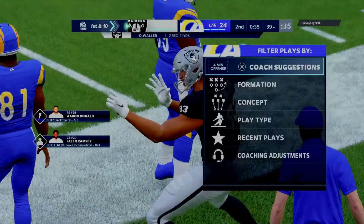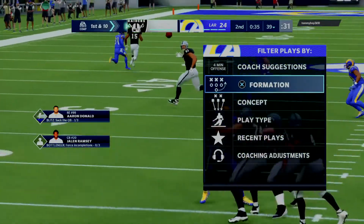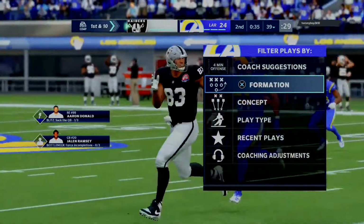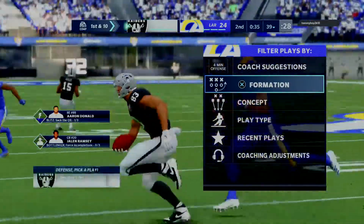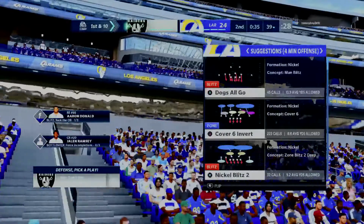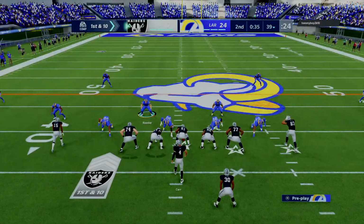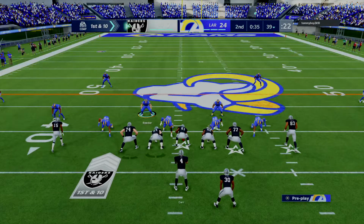But there's also something to understanding that you get this last drive here, and you get the ball to start the second half. Try and go 2 for 1 here. Get some points now and come out of the locker room and get more points again and get your momentum really built up. 1st and 10 here. If they could just get 3 out of this, there's something about narrowing it to a 2-score game at half that makes it feel like much less of an obstacle.